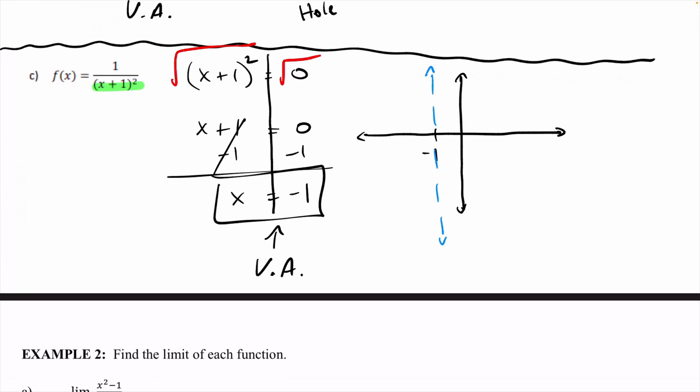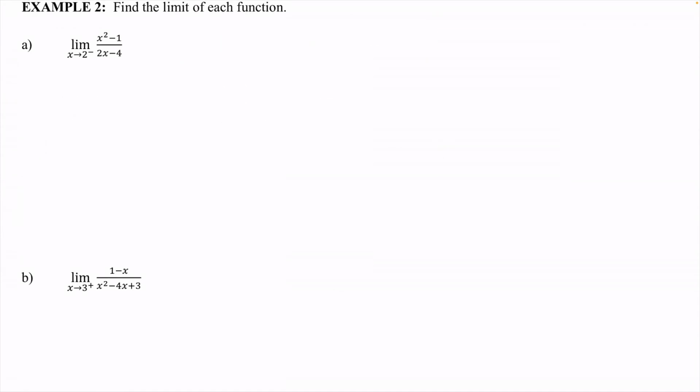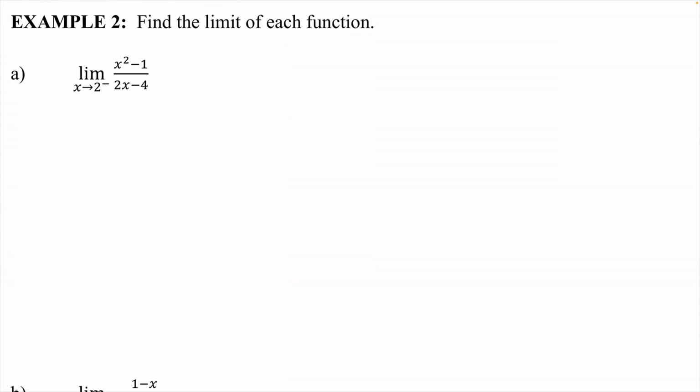Okay, taking that idea, 2A should look familiar. It was 1A, but they're asking us a different question. They're not saying vertical asymptote anymore. They're saying, what's the limit as x approaches 2 only from the left. So only from the left, so we can't get DNE for this one.